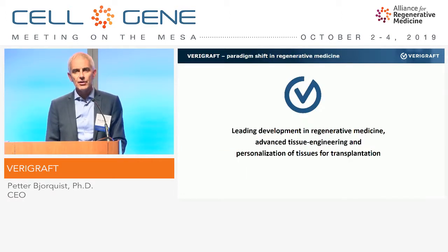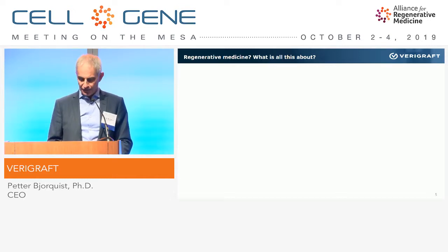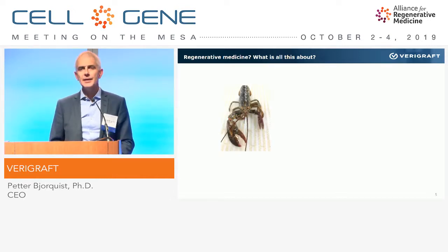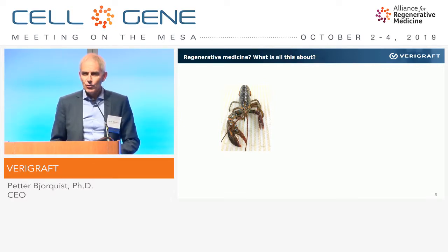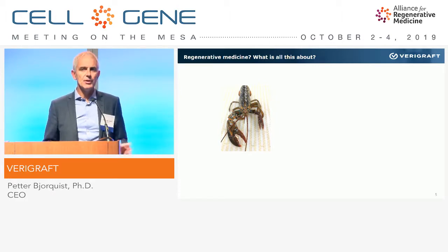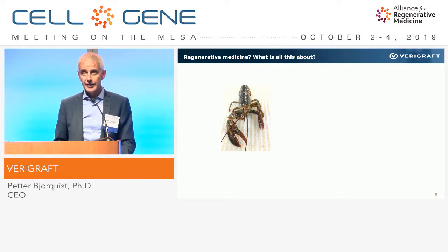What are we doing? We are personalizing organs. I would like to start by showing a picture — what does a lobster have to do with this? Lobsters are nice to eat, but they are also a good example of regenerative medicine. If you take off a claw of a lobster, a new claw will slowly grow back. That is not the case with humans, unfortunately. So we need to help human beings in regenerating the body, as most organs are not regenerating fast enough to be clinically relevant.